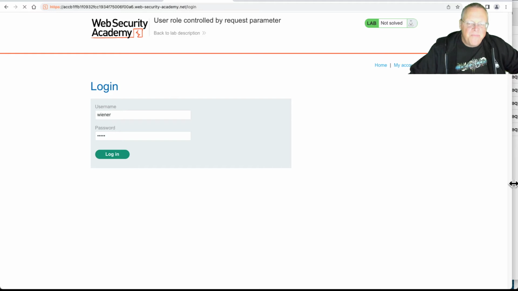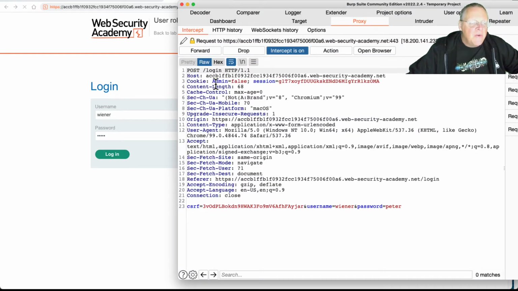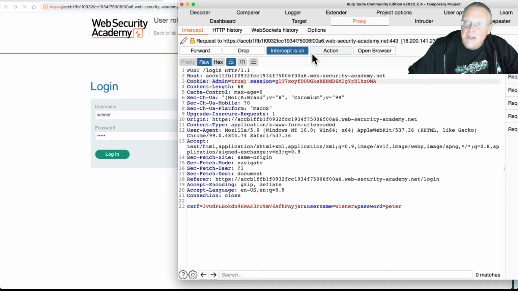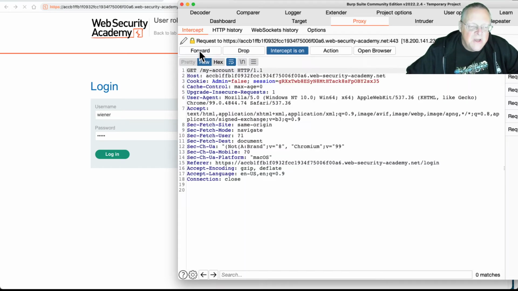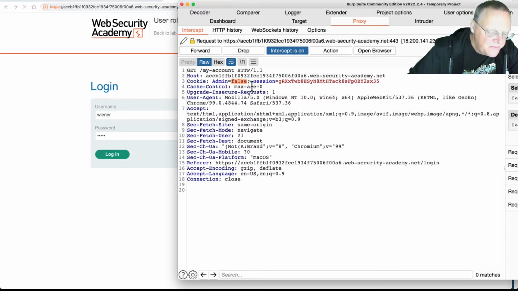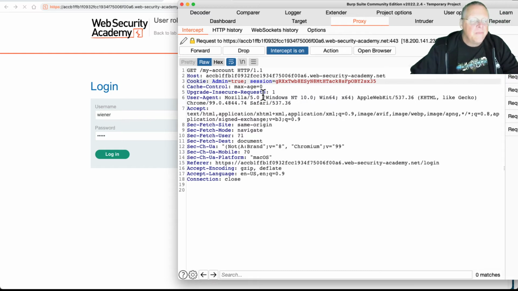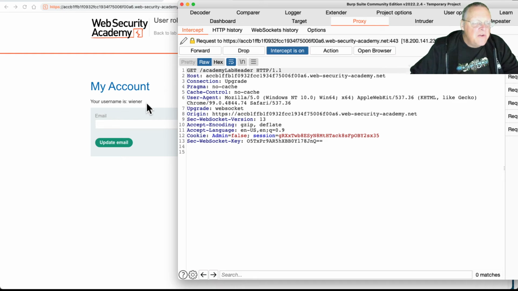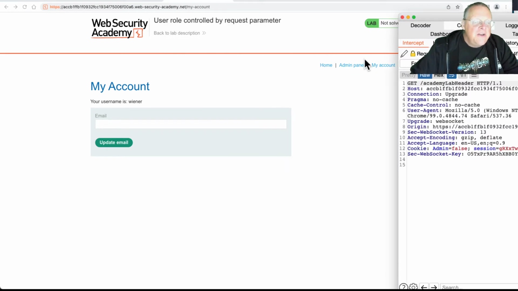So I log in, and this one, it's sending the admin equals false cookie from before, so I'm going to change it to true. And the first time I turned off intercept at this point, and then it didn't work. What I had to do was keep leaving intercept on and keep on changing admin equals true. So I forward this. Now it's sending another request to get the page, and again I have to change it to true. And forward that. Now I'm in as Wiener. Now it's going to get the header. See the header right up here. I see I have an admin panel, so this is good.